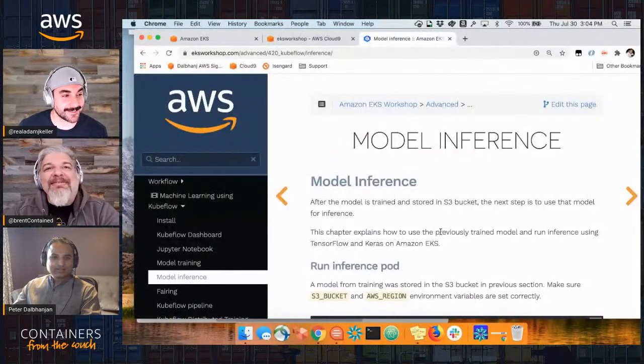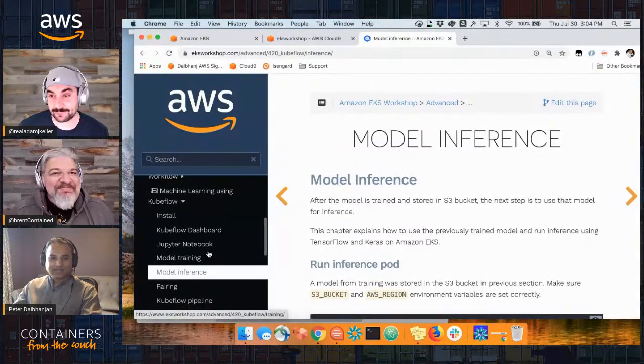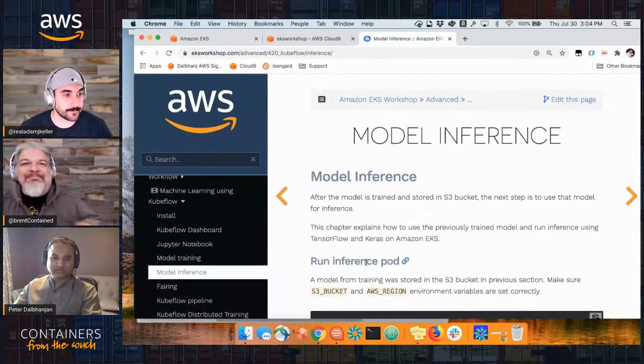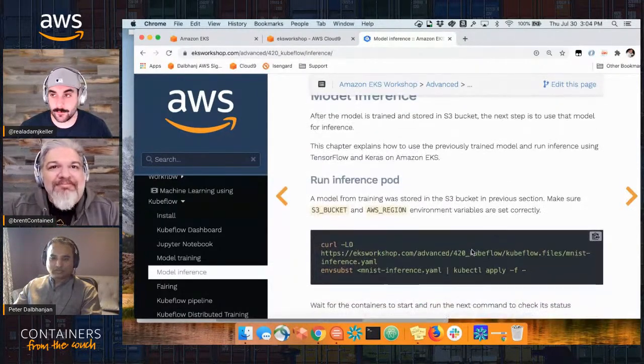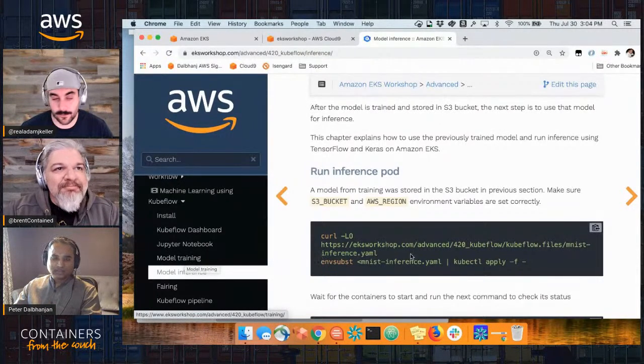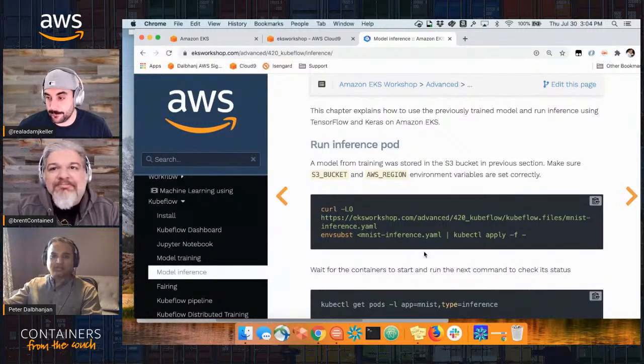Dive right in. Inference. That sounds like a good place to start. So we did these 4 chapters like we were discussing, and we're going to do the final portion, inference. Just to walk you through, we built the model in the model training chapter. Once the model was created, we stored it in an S3 bucket, right?